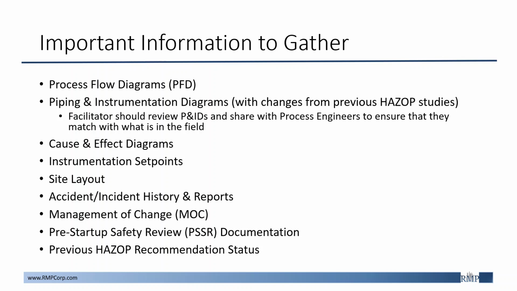It is also important to include cause and effect diagrams and instrumentation set points so that the logic of the instrumentation analyzed during the HAZOP is accurate to what is currently used in the field and can be documented accordingly. Incident reports, management of changes, PSSR documentation, and previous HAZOP recommendation statuses are also important to ensure that all changes to the system are well documented so that all invited parties are aware of any potential hazards that were removed and what led to them being removed.